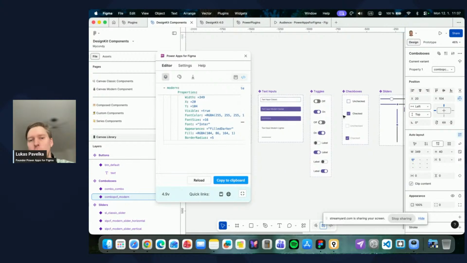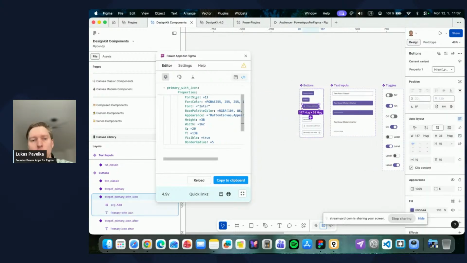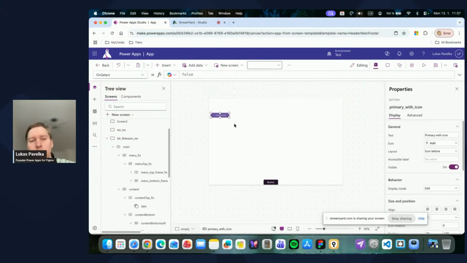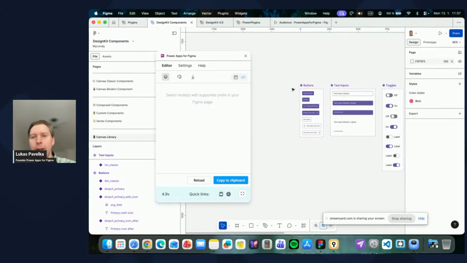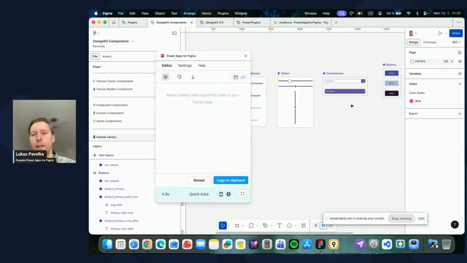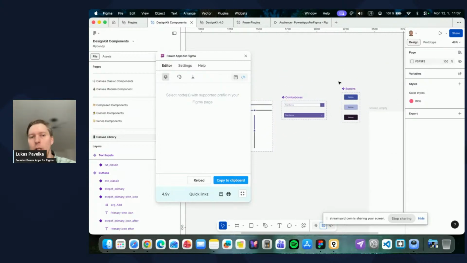So if you design some control, copy to clipboard, and paste it here, you will have a much faster way to get a particular control instead of parts of the containers, but just a single control. So this is currently what we are doing for the documentation and for making the design systems. In future, I can promise there will be more and more.